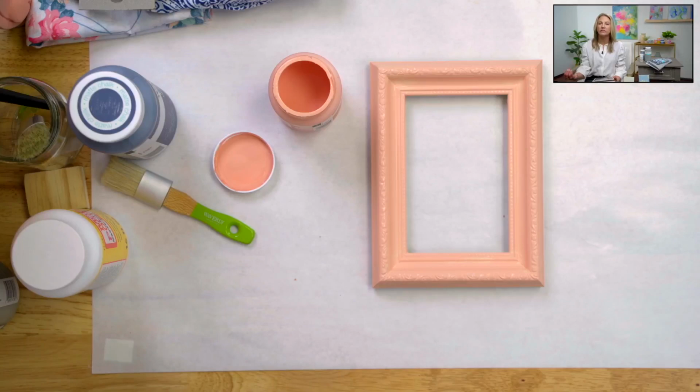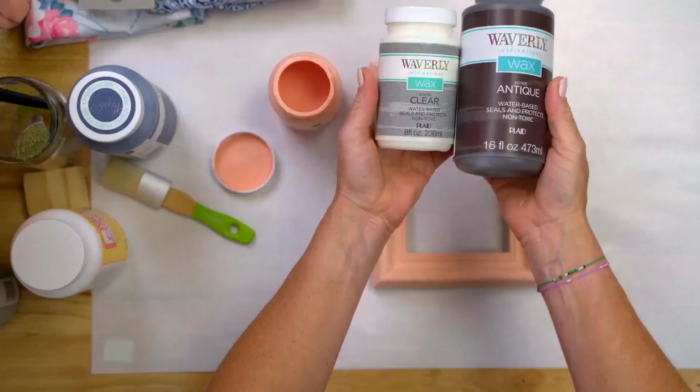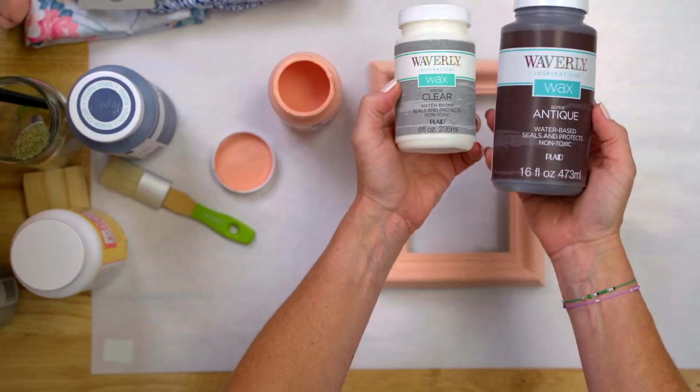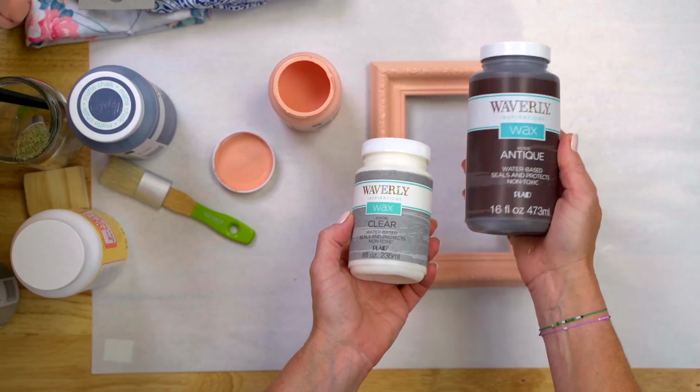Yep. So let me show you guys. I love to always have a reference when I'm at Walmart shopping. So these are the two wax finishes that are available. Again, head to your Walmart or walmart.com and you can find a clear or an antique. They're both so unique and there's so many possibilities. The antique is great for creating a really distressed, almost a stained finish on top of a color. And the clear is exactly what Kira said.